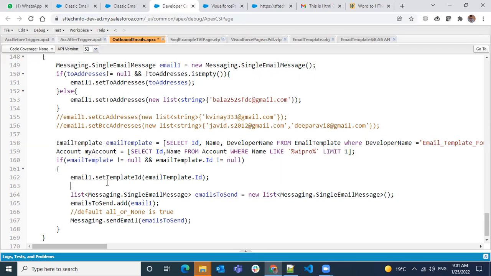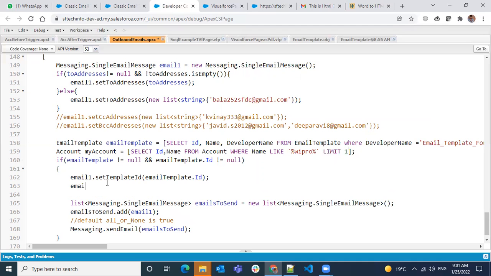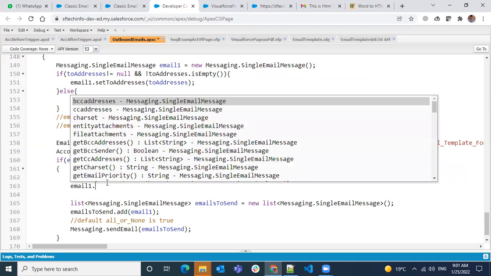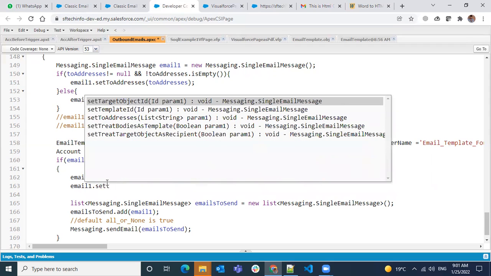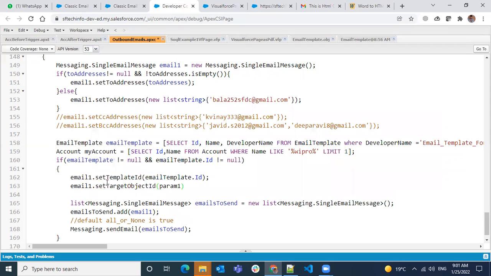My account, and here I'm going to email one dot set target object ID, going to be my account dot ID.